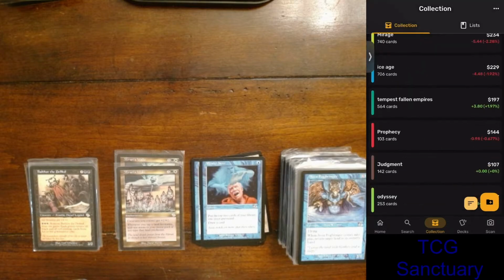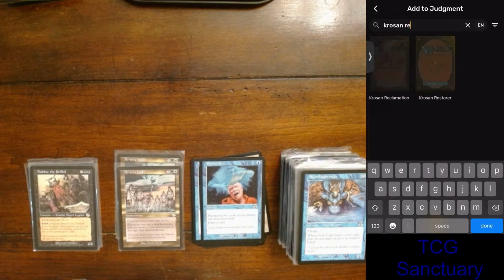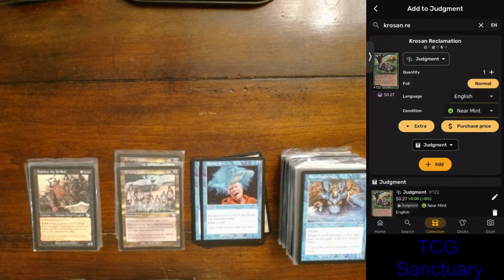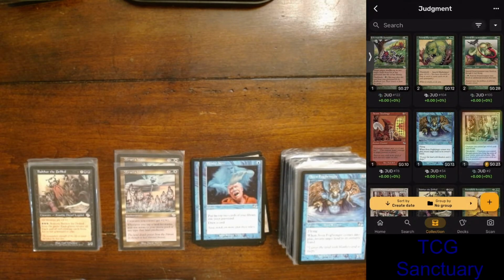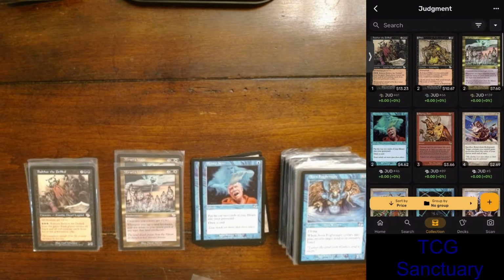Oh, and I do need to add this 1 card. Add. Was it Crow Sin Reclamation? Why was it not showing up before? I don't know. Yep, there it is in the set. Going by price, yeah, we had quite a few cards that were worth something in here. Yeah, crazy. 3 cards worth over $10. We haven't pulled out a lot that was over $10 so far.